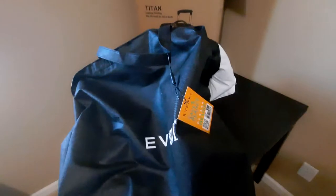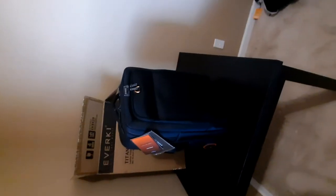So go around here, and we'll go over some of the features that this one has, which is pretty amazing. Bring it down. There we go. Take it out of the bag, and then yeah, it's just a nice little bag that can be reused. So put that to the side, and then there's the bag. I wish I had better lighting in here, but we got this guy over here on this side.